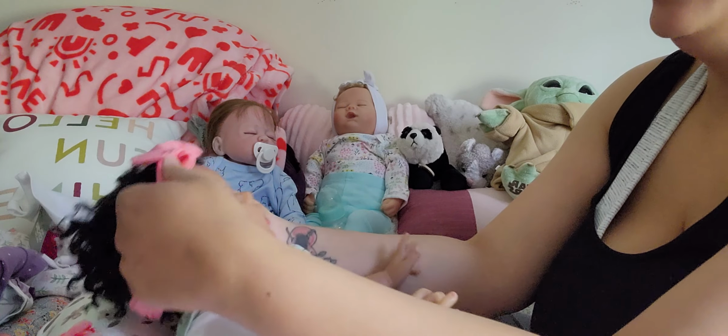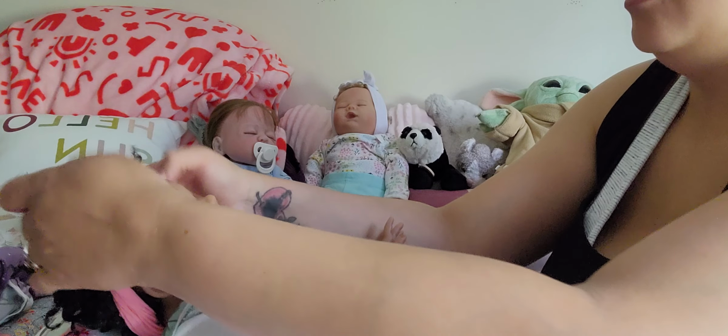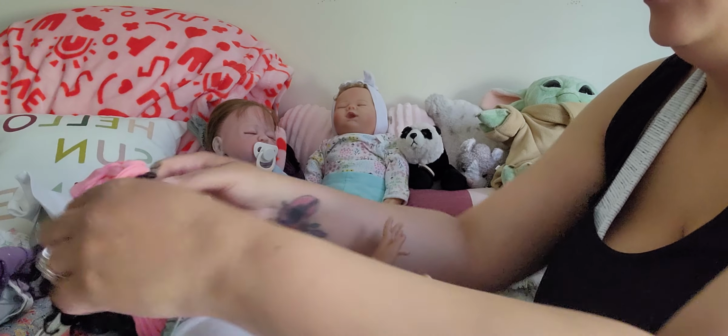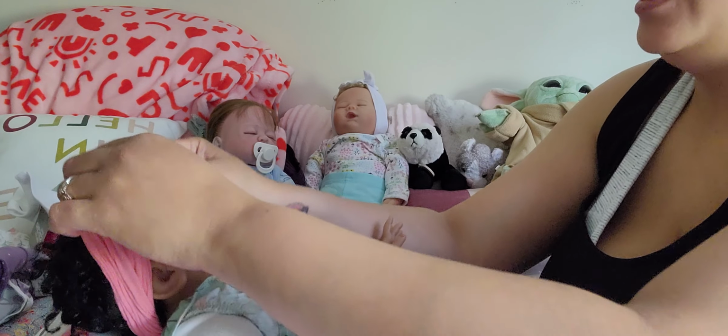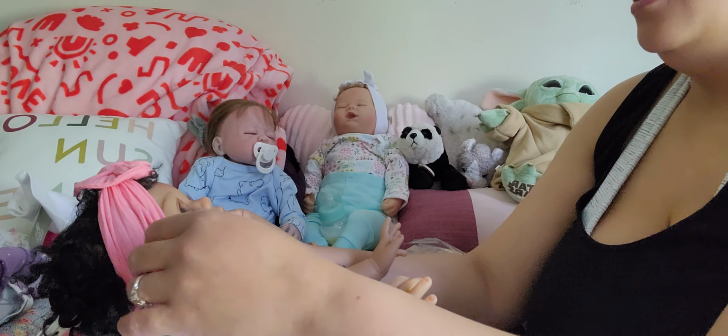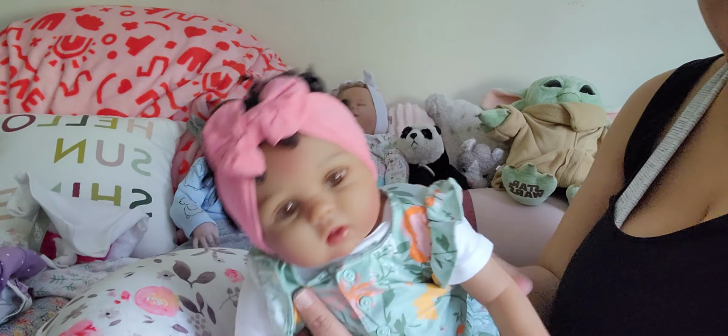Yeah, I'm trying not to spend so much. But yet I'm spending on Amazon. But I know when I go into Target and certain places, I'm always finding something.